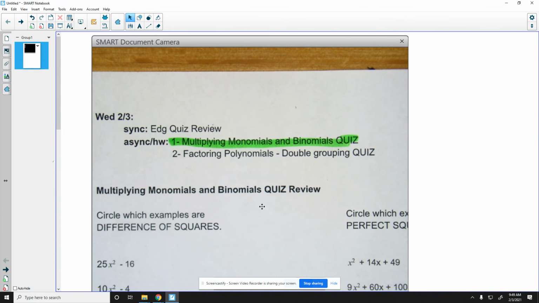If you did the IXL, thank you for doing IXL. Once I put those test grades in the grade book, I will make sure that I put in your IXL as well. With that being said, guys, some of you did not do yesterday's quiz yet, so you guys just need to make sure that you're getting your quizzes done, okay? It comes to a point where if you're not doing these quizzes, because it is like a test grade overall, you're going to end up getting a 0 for it. So please make sure you're getting these test grades done, even though it says quiz.